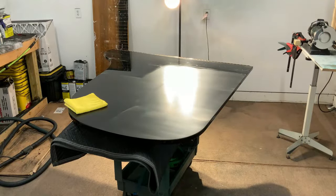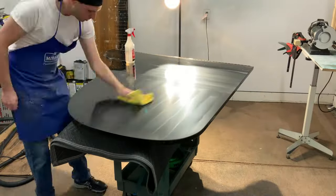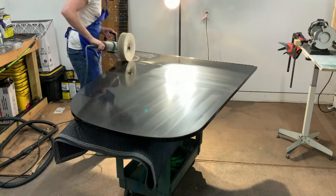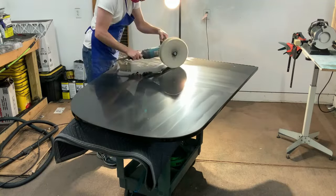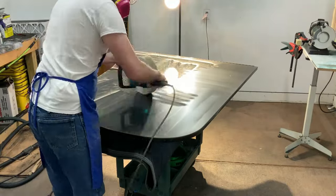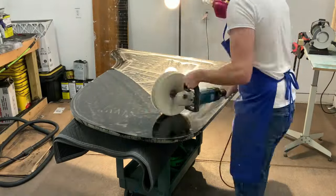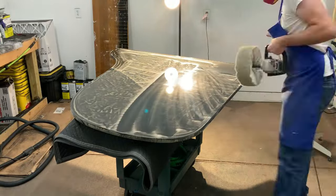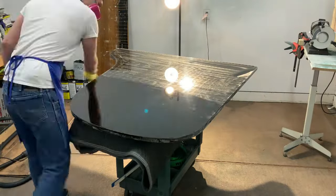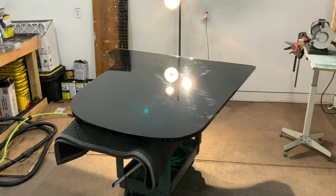So I decided to redo it, starting with wet sanding with a 1000 grit Abralon pad. The wet sanding with the pads, those pads absorb the sanding slurry, so you're less likely to grind into the surface as I did with the dry sanding. So it added probably an hour's worth of work, and each of those pads is like $3 or something. And I probably went through like 30 of them.